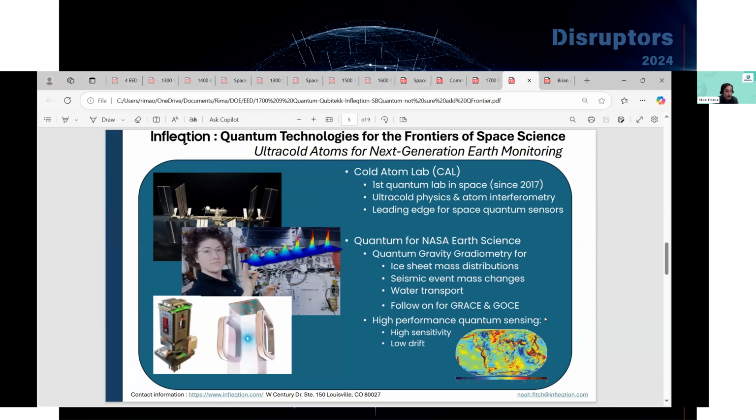We also have a very long history deploying things to the International Space Station. We were a part of the Cold Atom Laboratory, which demonstrated cold atoms in space for the first time. As a part of an upgrade, we were able to demonstrate gravimetry experiments on the Cold Atom Lab. Based on that work, we were invited to participate in the QGG, or Quantum Gravity Gradiometer program, which allows us to do Earth monitoring using gravity systems. This allows you to monitor resources like water resources, the changes in ice caps, as well as doing resource location underground using gravitational gradient information from space. We're very excited to be a part of that ongoing program.